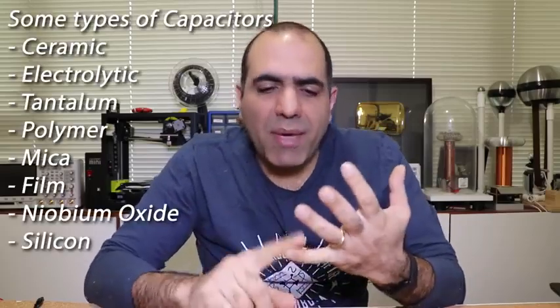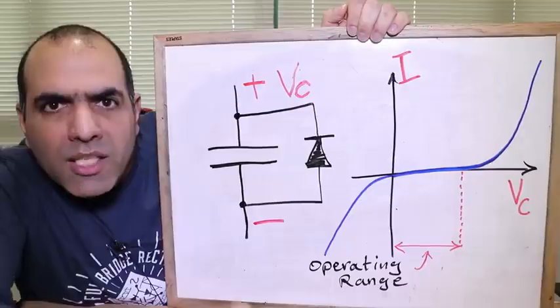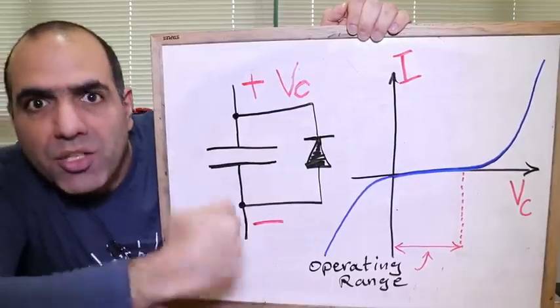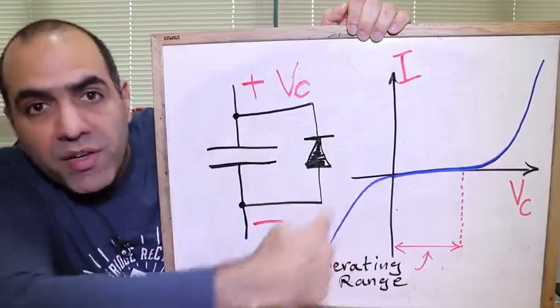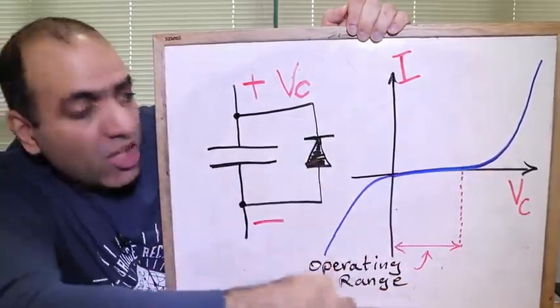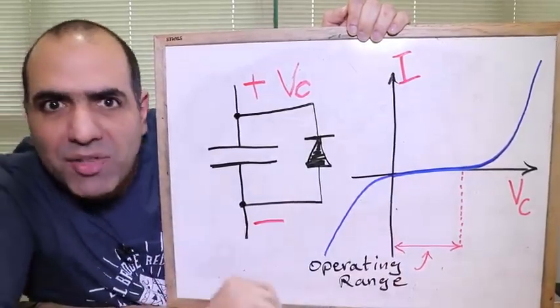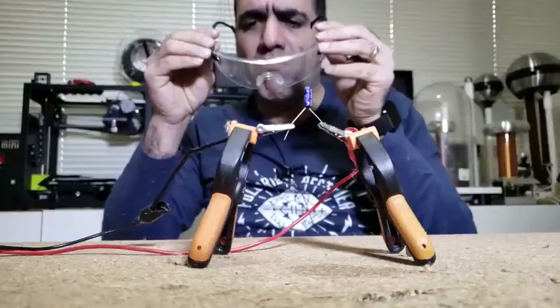See, capacitors are made with different structures like ceramic, electrolytic, tantalum or others, and each one has its own pros and cons. The chemistry and structure of some of them, like electrolytic or tantalum, makes them polarized. It's like having a diode across your capacitor. As soon as you put reverse voltage or too much positive voltage across your capacitor, it starts conducting extra current and blows up, which makes for great pyrotechnics. Let's look at it again.